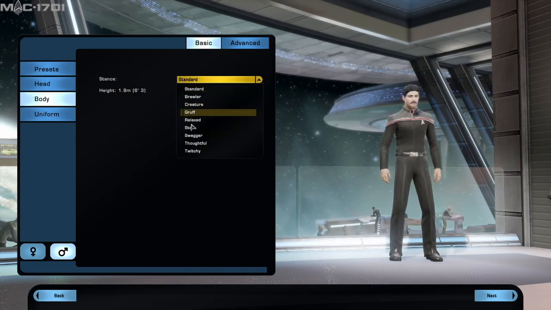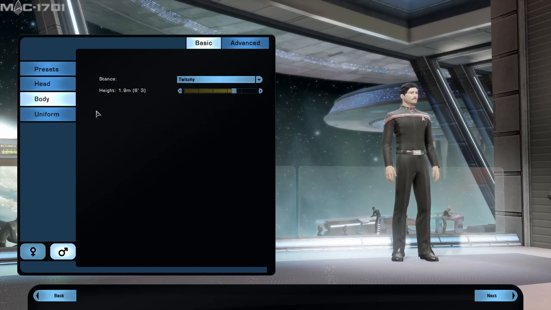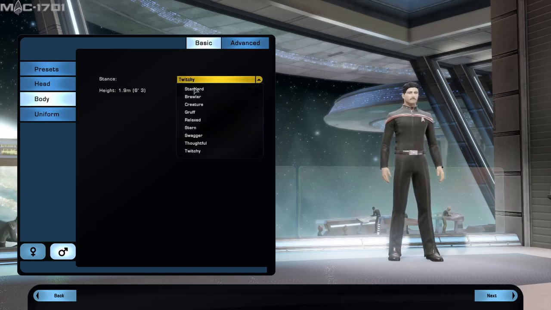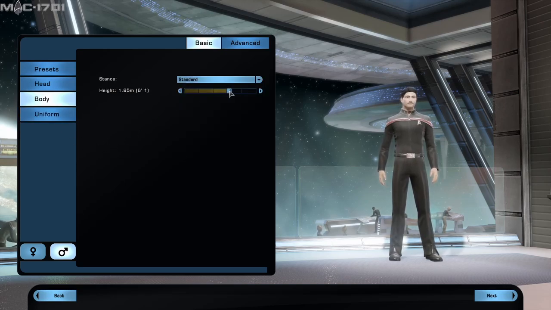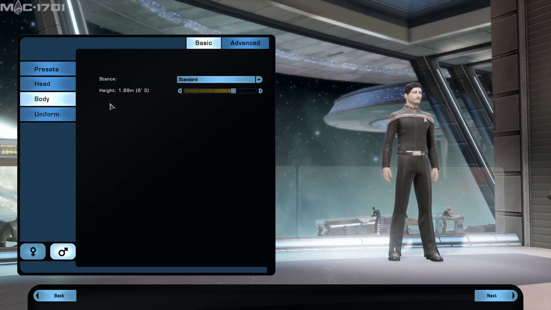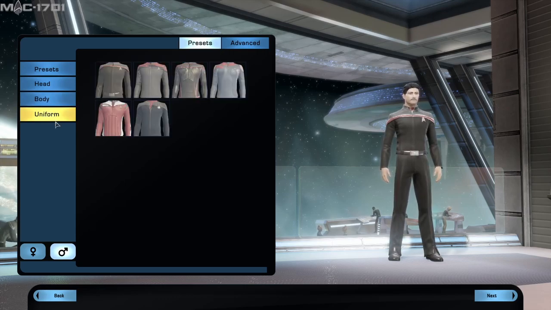Then you can mess about with how they'll stand when they're not doing anything. So I'll use twitchy, I'll just be standard. Oh dear, shrunk. Right, time to go back up. And at this stage you can also change your uniform as well. So there's some presets. So there's the standard 2409 uniform, referred to as the Odyssey.